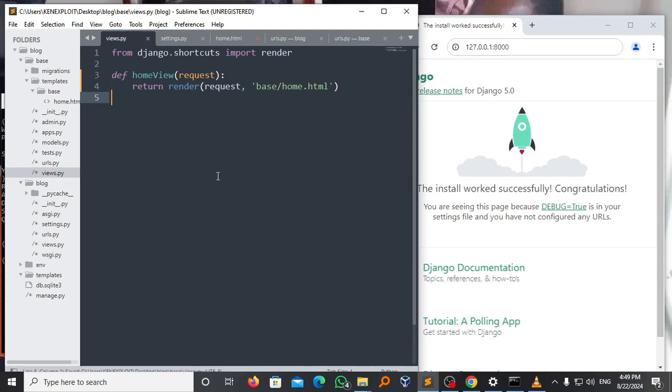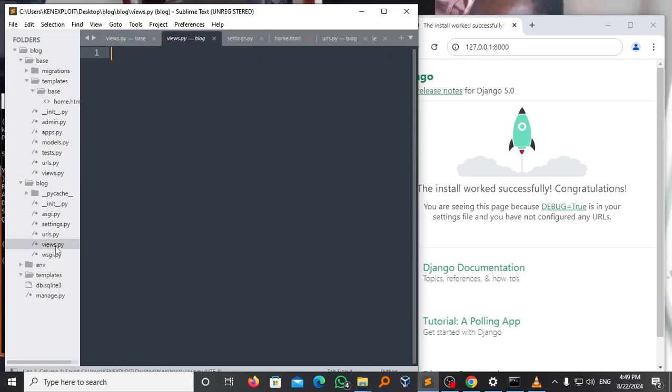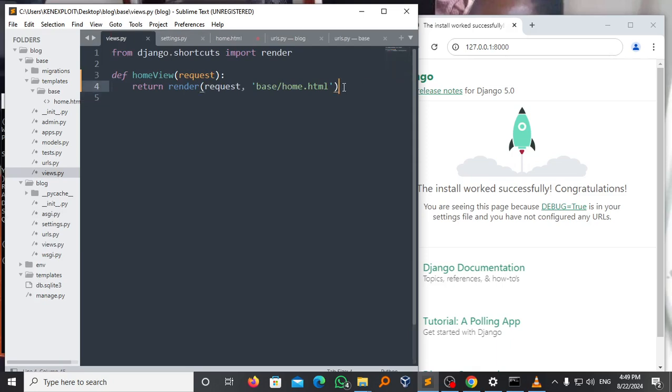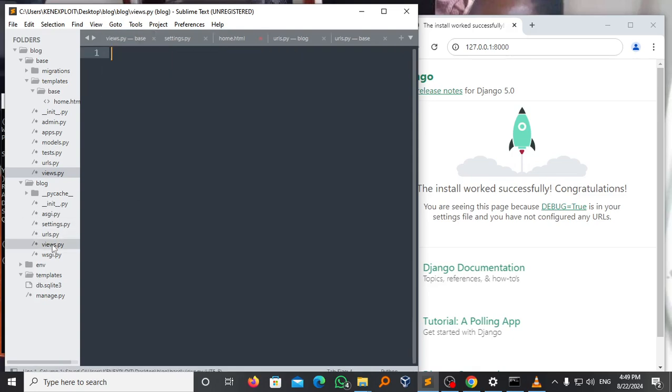The next thing we're going to do is to check if our development server is good and running. And the blog is also here. So we can just come here to views, copy all this file. After copying this file, come to views and paste them here.